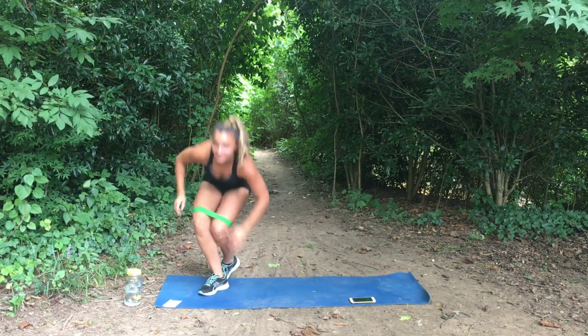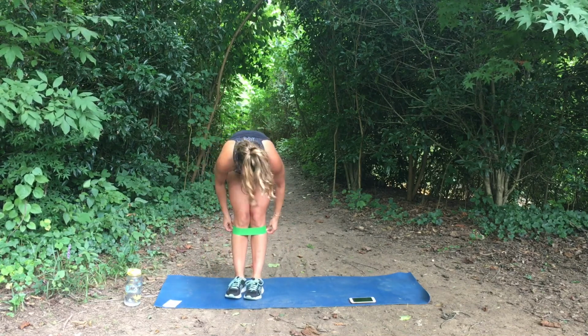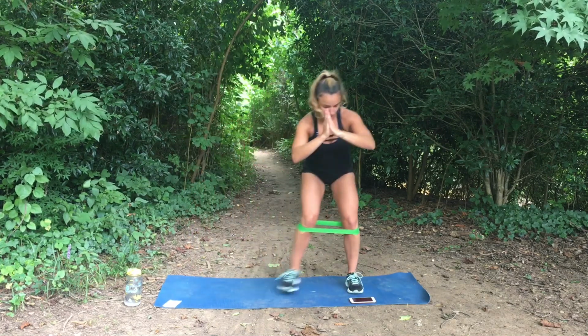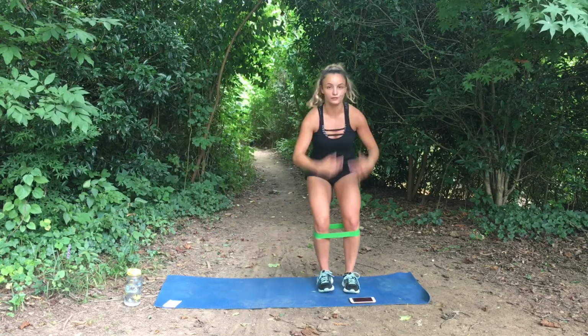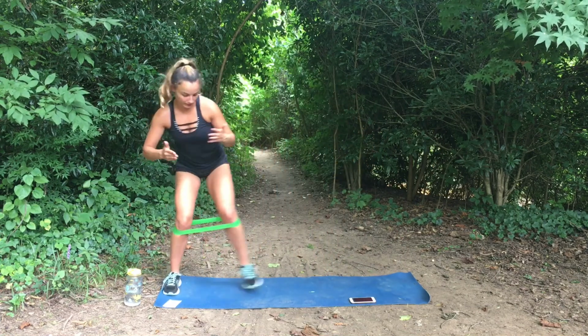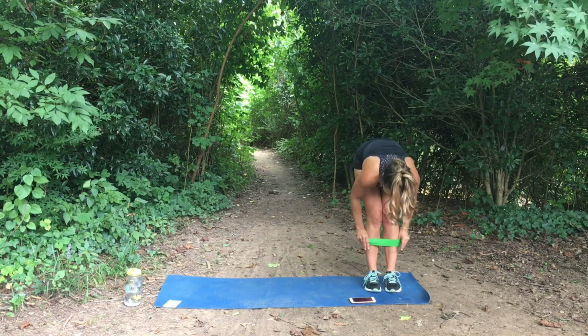Bring it on up. Standing nice and tall, bringing the band below those knees just slightly. Ready? Squat it down. Let's go. Walk it out. Good. Now typically these bands will roll if they're too close to the kneecap. So if yours is bothering you and it's rolling all the time, go ahead, put it down just a little bit.